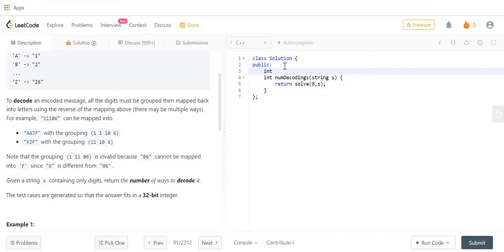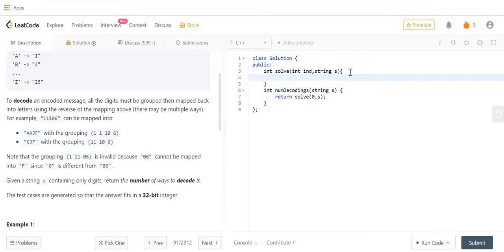Now let's write the function solve, int index, string s, and if index has reached the end, then we have found a valid decoding.